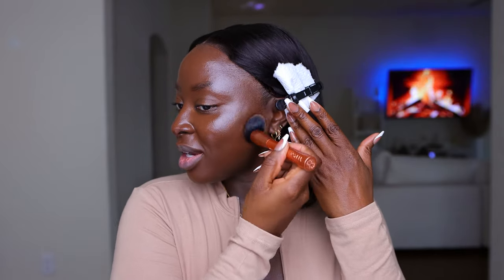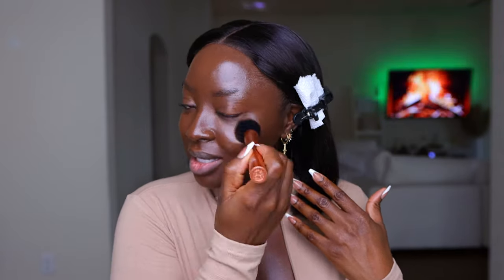So this is for deep to very deep skin with neutral undertones. I can see that, I can see that. And the coverage is great. It is covering my eyebrows. Wow and wow. All right, this is a full coverage product. I can see that. Dang, my skin looks great. I'm pleasantly surprised. I'm looking to see where you can buy this.